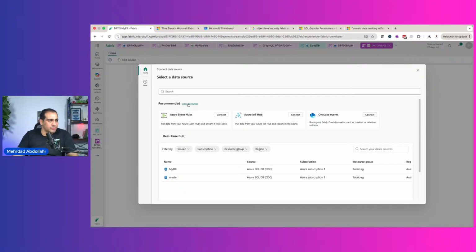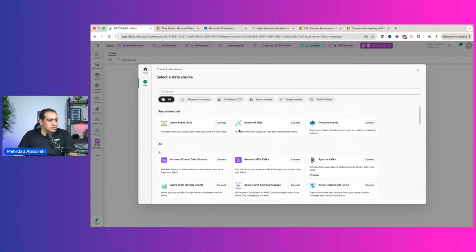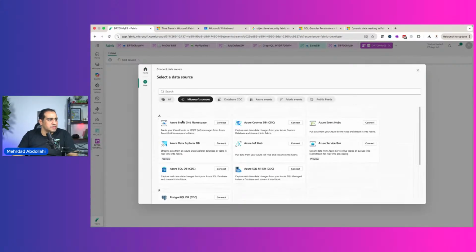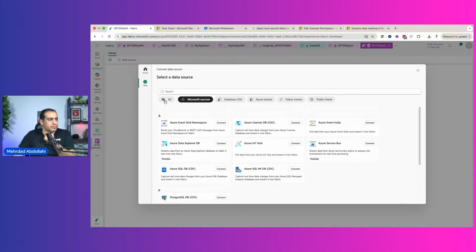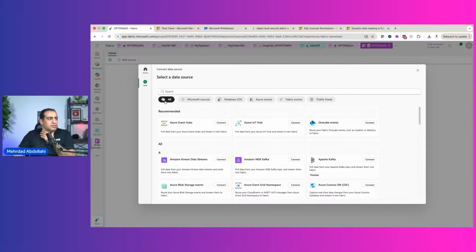But you can see all of the sources that you can have as a data source for your Eventstream.